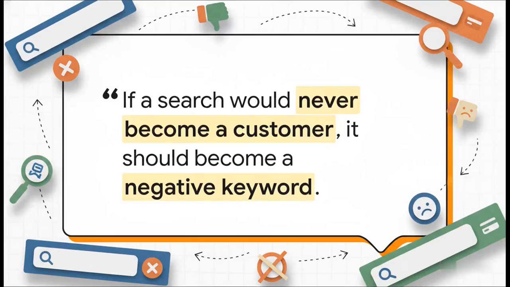This really boils down to one simple rule you can live by. Whenever you're reviewing the search terms that triggered your ads, just ask yourself this: could this person ever become a customer? If the answer is no, then that search term needs to become a negative keyword. It really is the most powerful filter you have.